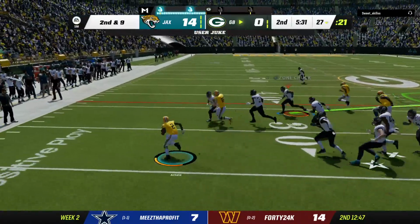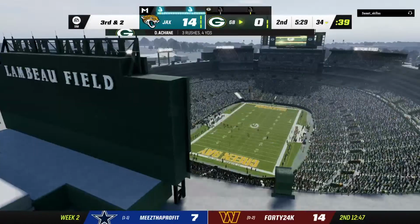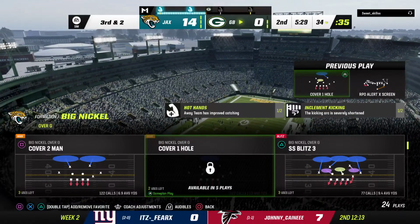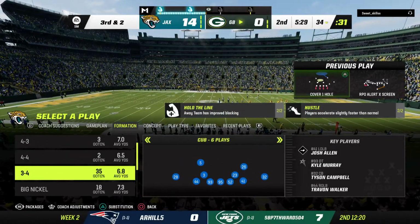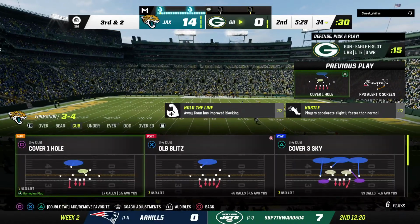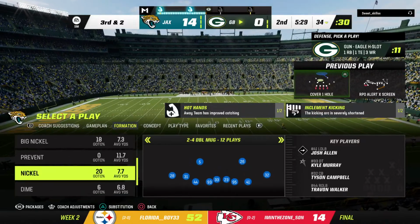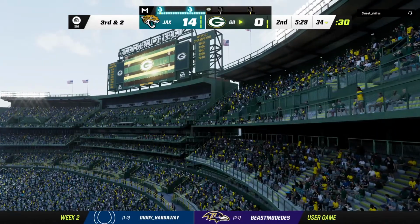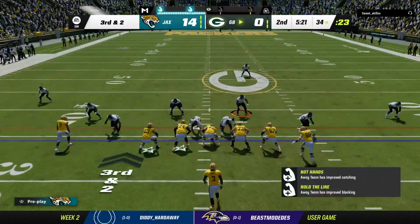On 2nd down, they'll run it here. And he gets this up to the 34 out of bounds there. And he's able to get most of what he needed on the carry there. 7 yards on the gain, and it's 3rd and 2 now. That was a good run, probably right on the edge of breaking into something really big. So the defensive guys right now are talking about, okay, what can we do to slow him down before he truly gets started?